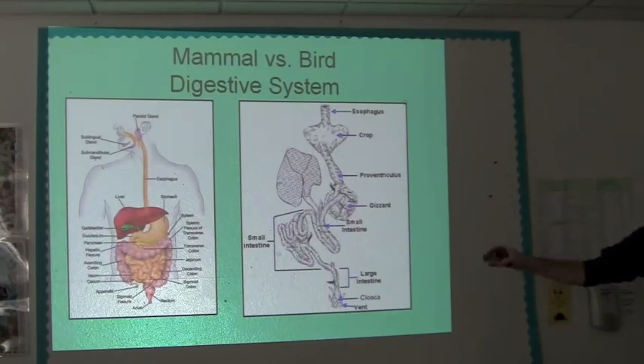In a mammal's stomach, there's basically physical and chemical breakdown of food. If you've got your mouse down in your stomach, it needs to be physically broken down — the stomach kneads it like dough — and also gets chemically bathed in different acids to help break it down further. Those same things happen in birds, they just happen in different parts. Basically birds have two stomachs. The first stomach is the proventriculus, where the chemical breakdown happens. The second part — more commonly known as the gizzard, also called the ventriculus — is where the mechanical breakdown of food happens.